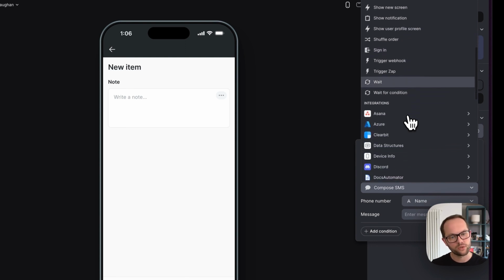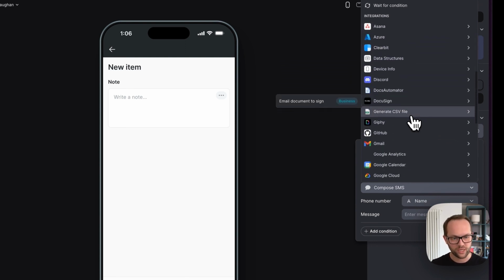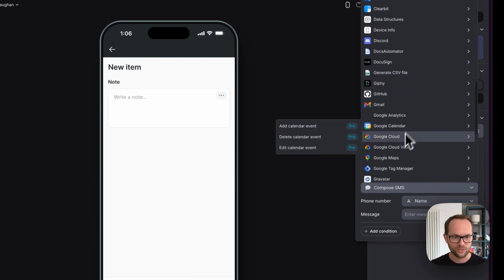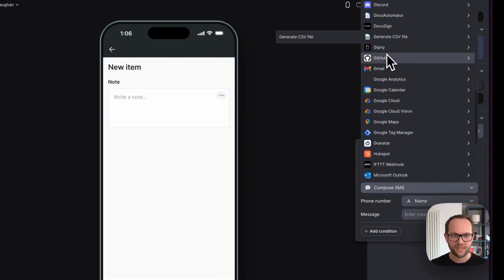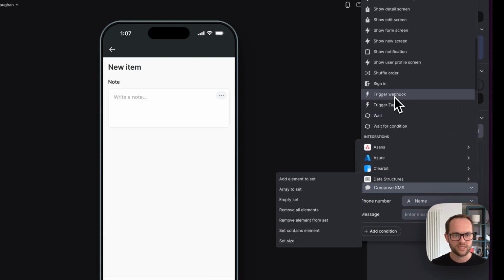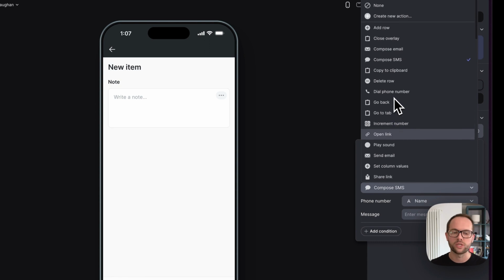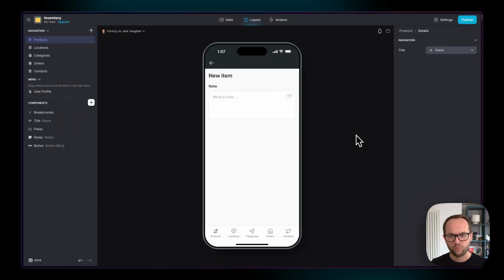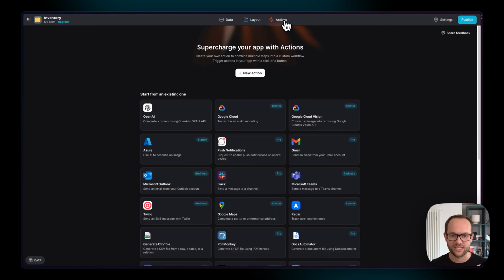But then there's also integrations, which is where you can trigger external services and bring in data from external services like Google Cloud, Google Calendar, many other different things. Again, this kind of stuff is out of scope for this tutorial, but I want to show you that it's here and that you can deal with actions that are just simple actions like that, like send message or like upload photo or whatever. But you can also deal with actions that are incredibly complex, that have conditions and scenarios. And this is where you manage those kind of actions in the action editor.